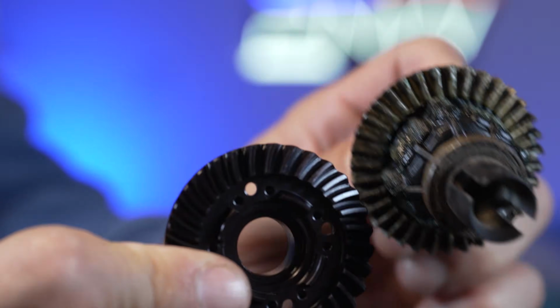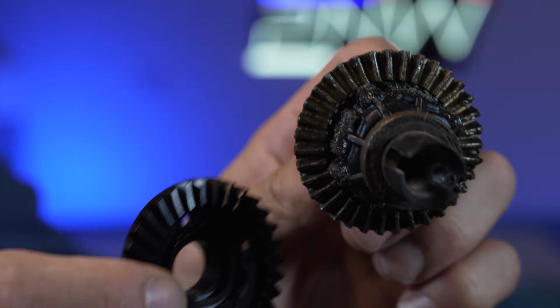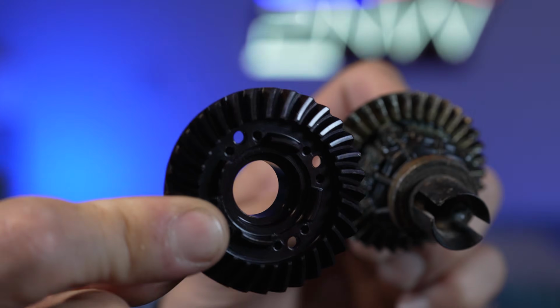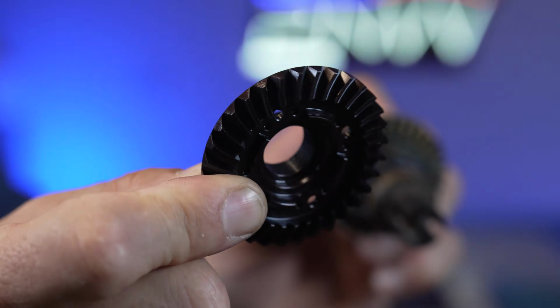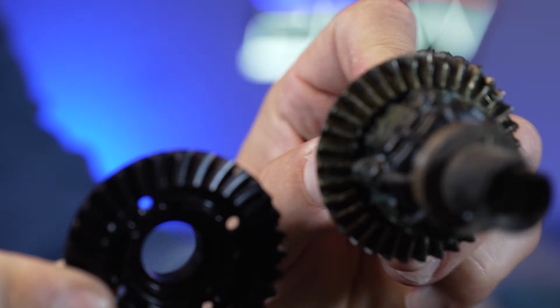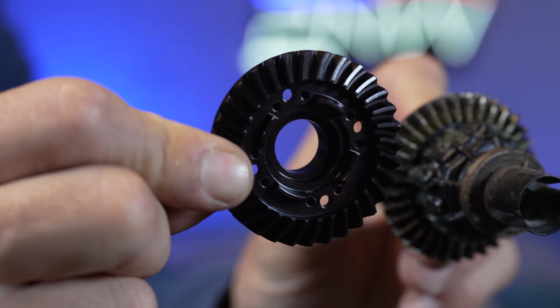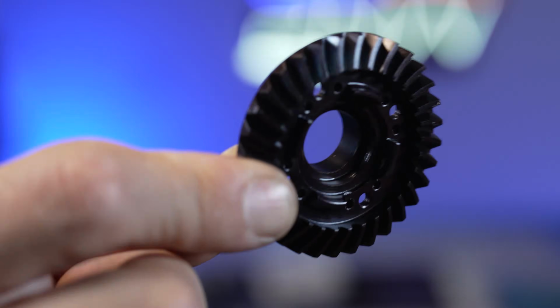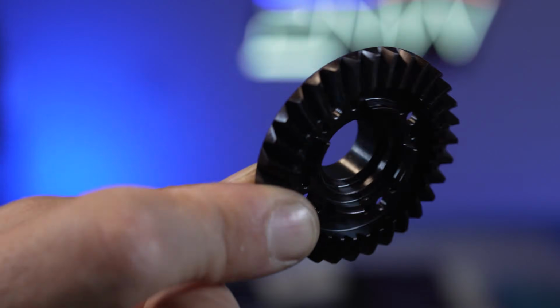So if you're looking at them side by side, you can tell we got straight gears, which is the stock, and then we have the spiral cut gears, which these are also mod 1.5. Check out the difference. We got straight gears on the stock ring gear, and then this is the GPM ring gear. It is spiral, and let me show you guys how the pinion works.